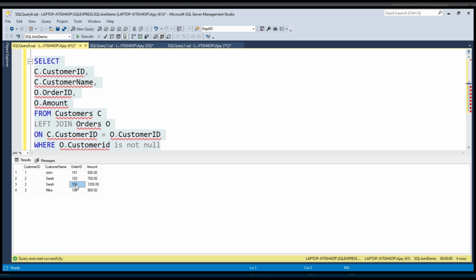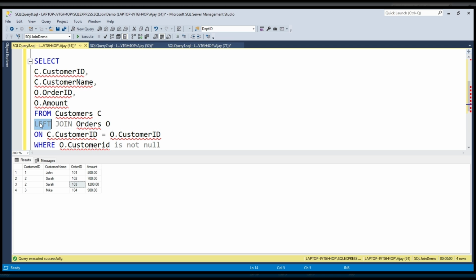So SQL is not creating duplicates. SQL is showing valid matching records. It appears twice because two matching records exist, not because the join is incorrect. In another way, we can say that duplicates occur due to a one-to-many relationship. That's why duplicate records are there.